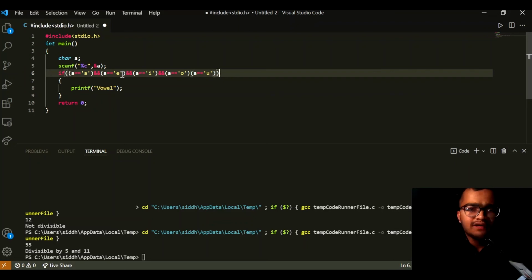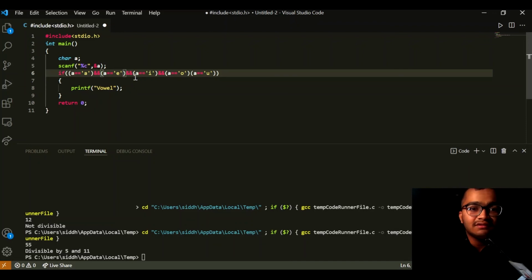Now see here, I made a mistake purposely over here. When a character is coming in a, it will check if a is equal to 'a' and a is equal to 'e', but a character cannot hold multiple values. So we have to change this ampersand to OR, because if only one condition is true, then the vowel is getting printed, right?